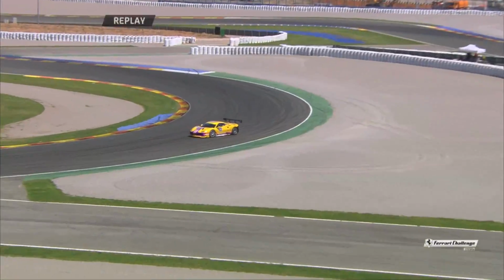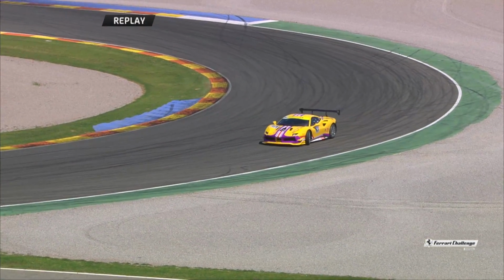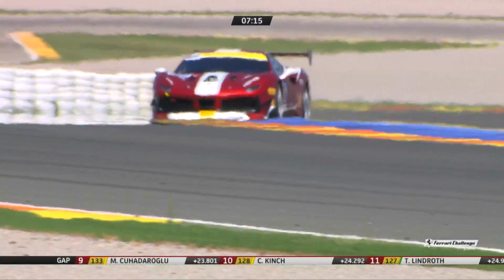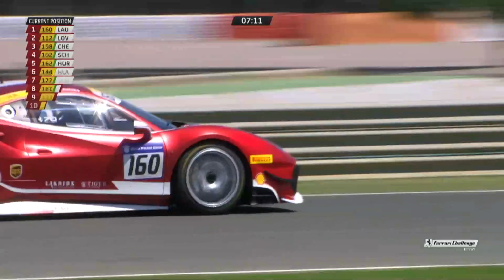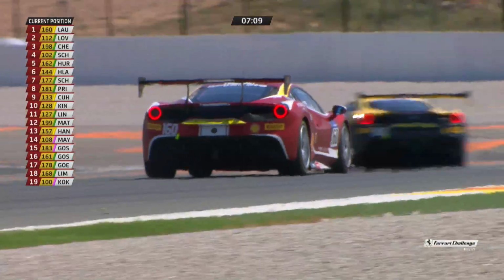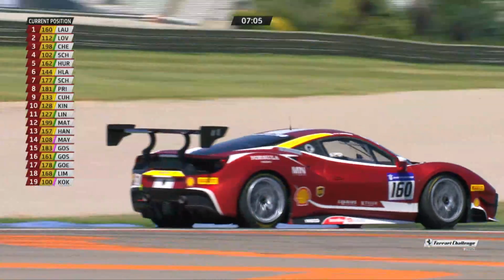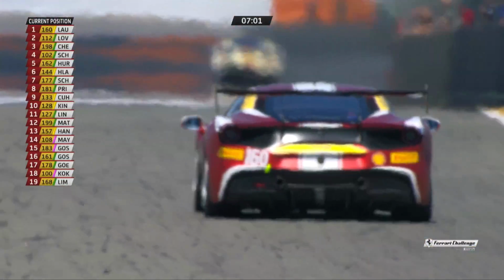Now, this would be absolutely terrible as we see the spinning car there. And that looks like the David Lim car, spun around. Now, what I was saying about track limits, this is the second warning that we're seeing on our message screen about Johnny Lawson respecting the track limits. And there you can see him not respecting the track limits.